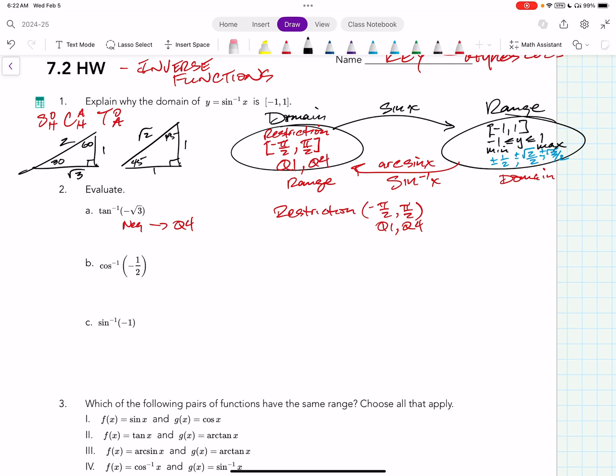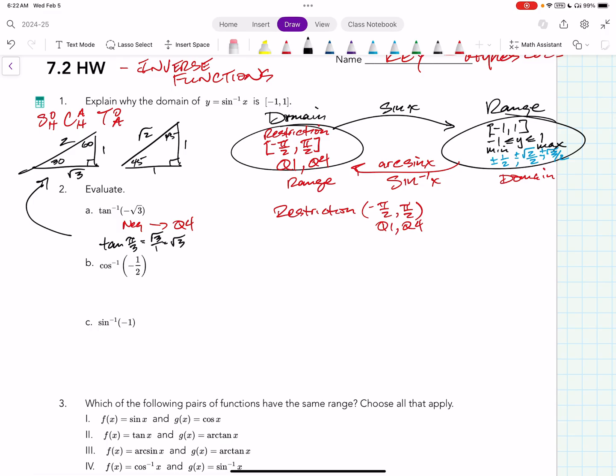Looking at the triangles here, we know just by looking at this 30, 60, 90 triangle up here that the tangent of pi thirds, which is 60 degrees, as you guys know, is root 3 divided by 1. Root 3 opposite of 60 degrees, divided by adjacent 1, which is obviously root 3.